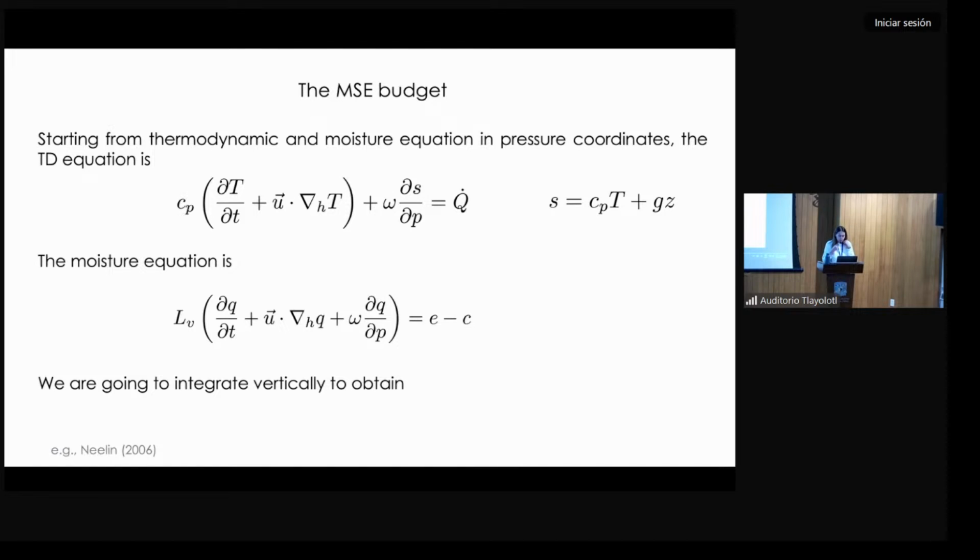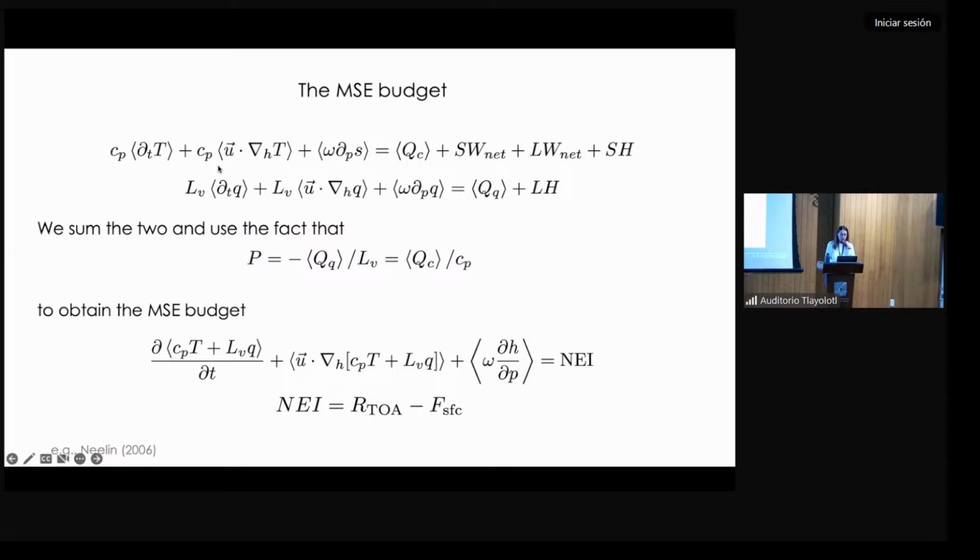Then we're going to vertically integrate. And so this is now what we have. Our sources and sinks of dry enthalpy, for the dry energy equation, are the diabatic latent heat released through the column, since we're vertically integrating. And then we also need to consider how energy can enter the atmospheric column from the bottom and the top through shortwave and longwave radiative fluxes and sensible heat flux from the surface.